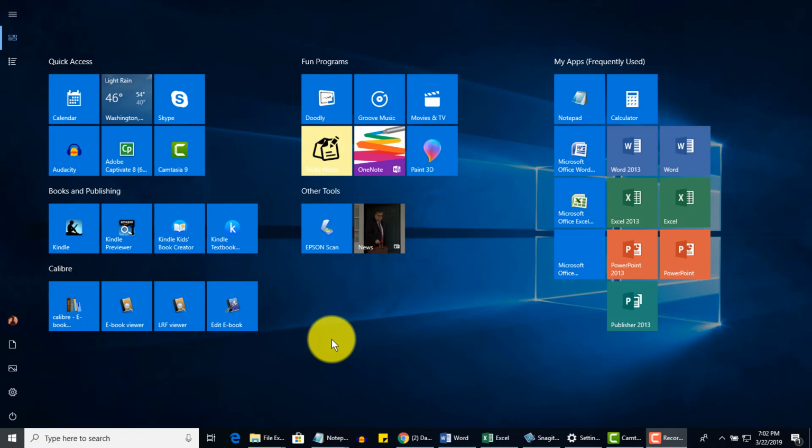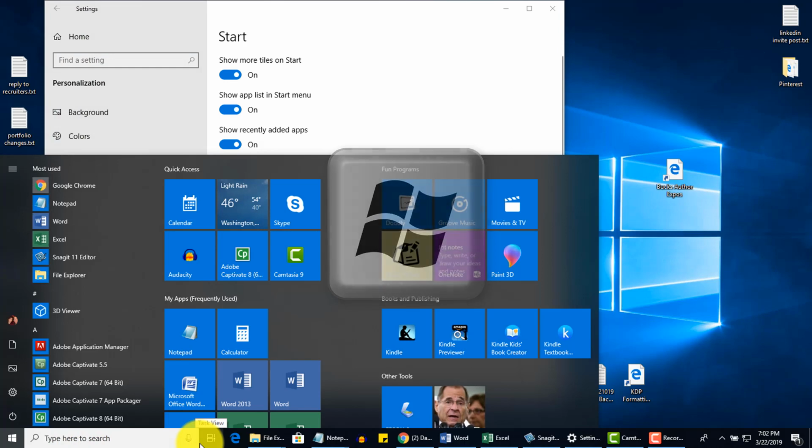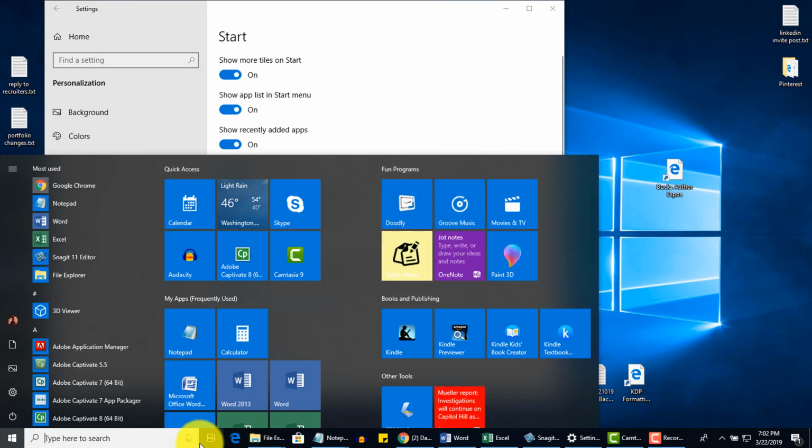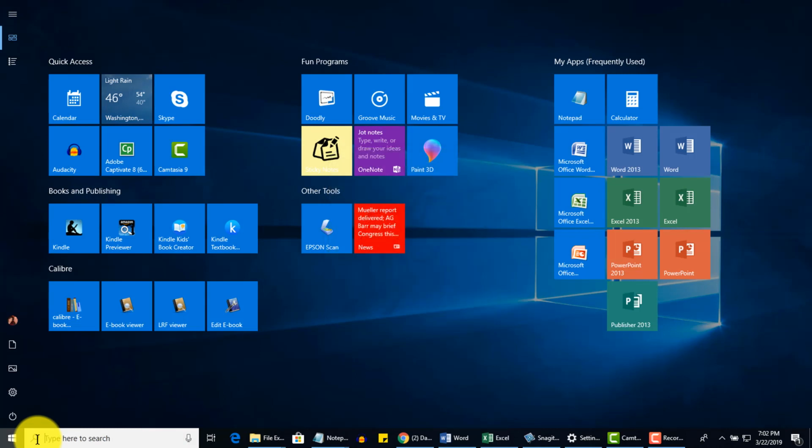And if yours looks different and you need a quick refresher, it's really easy. You just click on settings, and I already have settings open, and in personalization start, you just click, I already have mine turned on, use start full screen. Now if I turn it off and return back, I'm just going to hit my Windows button to return, you'll see that this is the other mode. So if you're used to this, all the steps that I'm showing today will be the same either way. So I'm going to flip back over to the full screen mode just because it's a bit easier to demonstrate using this mode.